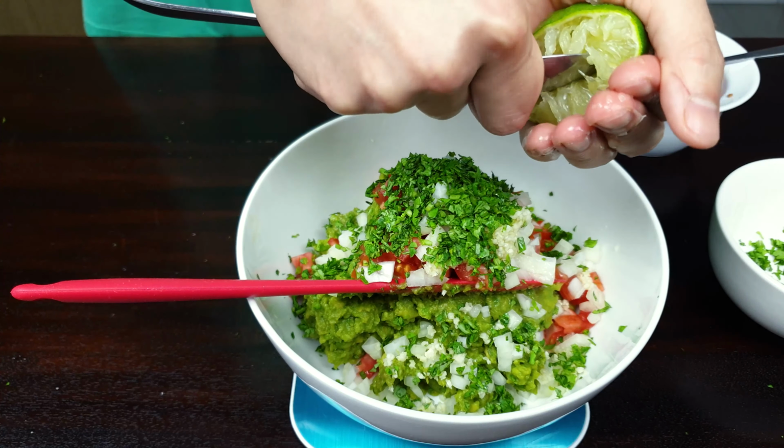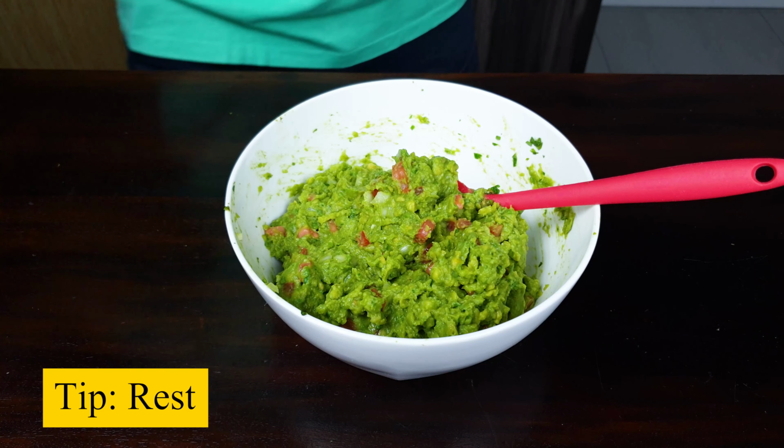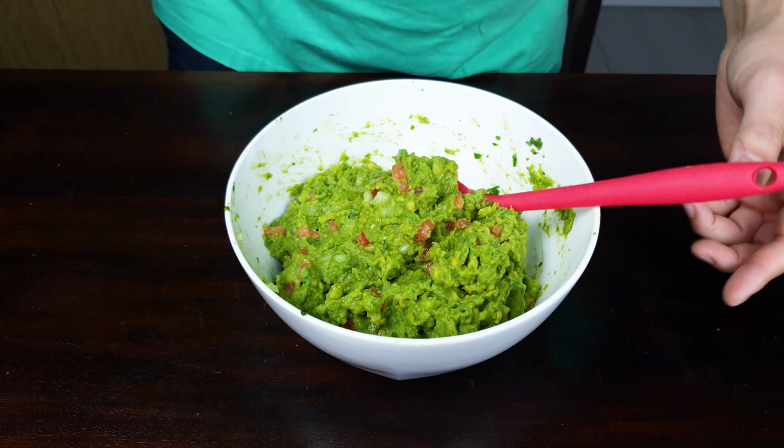And remember, when you're actually making the guac, use 1% of the weight of the entire thing for salt. Another tip when making guac is to let it rest. Let all the components get acquainted with each other. Remember we talked about synergy, 1 + 1 = 3? Well, by resting it, we bring the whole thing together. It's like 1 + 1 = 4.